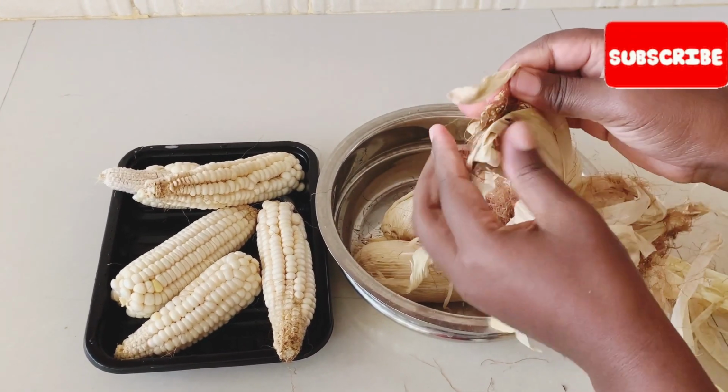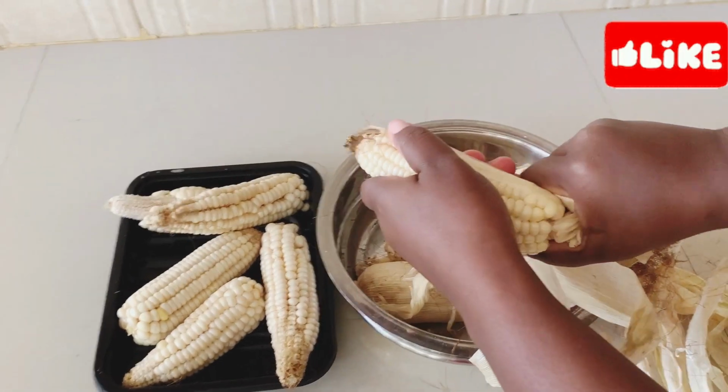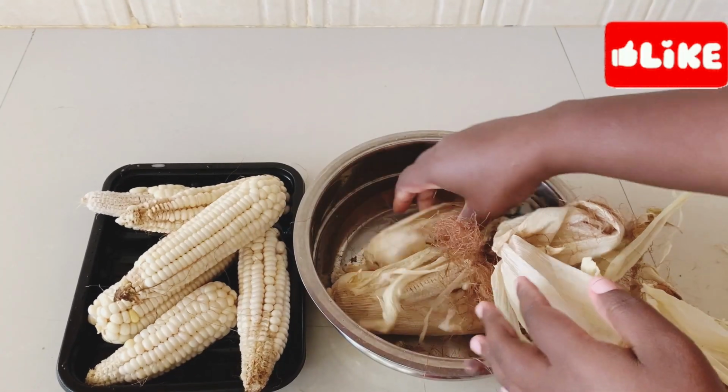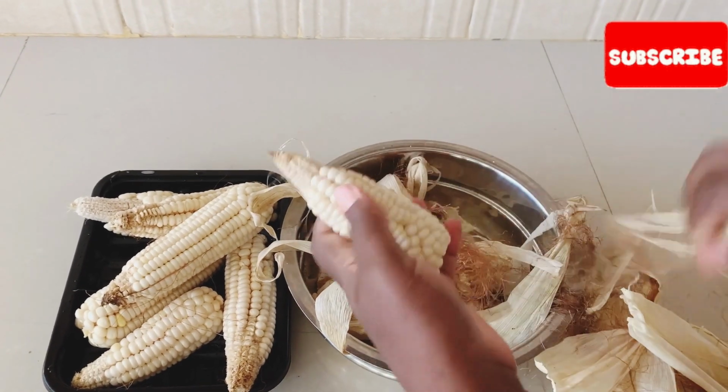So this is our corn. They're just direct from the garden, and I'm trying to remove the cobs, putting the maize aside after removing the maize cobs.